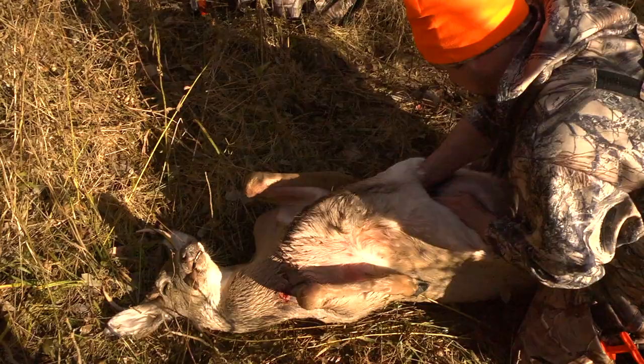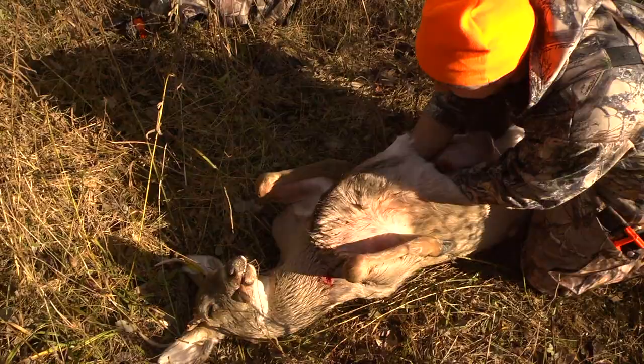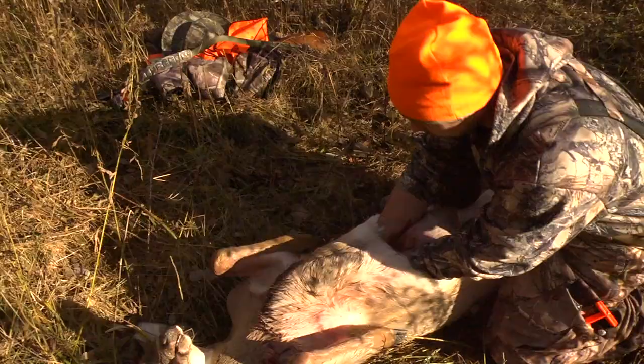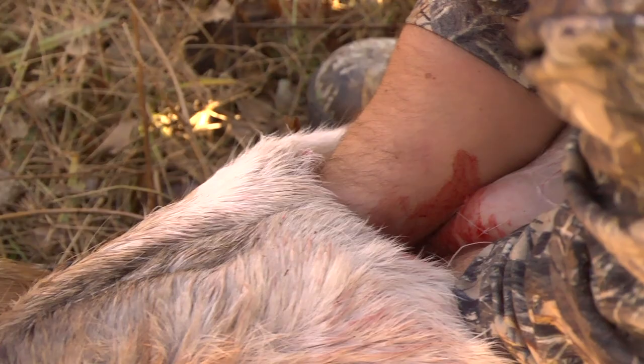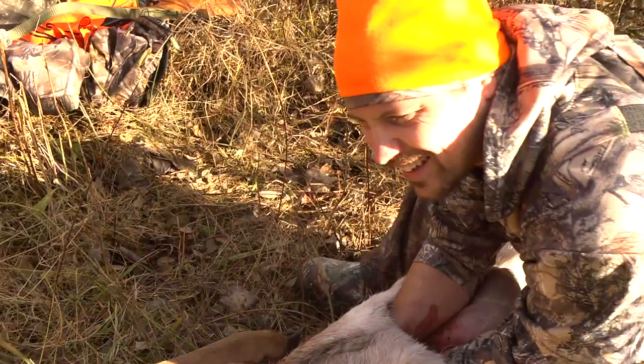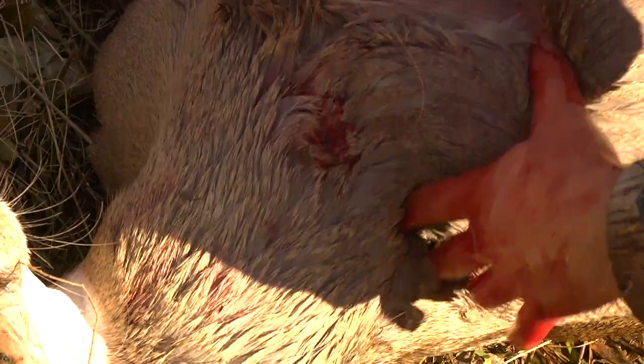There's a lot of blood up in here. Here's the heart — we're cutting through it. As you can tell doing this process, you'll get a little blood on you. Some people get irritated from the deer's blood or dander — my dad's one of them; his eyes get all red and itchy. I can feel my knife is right about here, up into the neck area. I'm just cutting on the side of the esophagus now — it's just membrane stuff that holds it all together. You just have to get in there and cut across it.